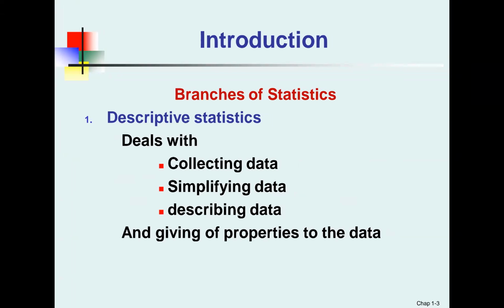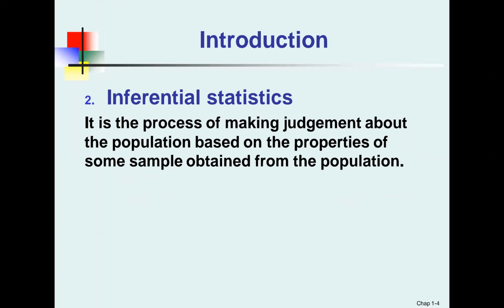Statistics is grouped into branches, by the way. There is descriptive statistics and inferential statistics. With descriptive statistics, you are dealing with the collection of data, you simplify the data, you try to describe this data. To describe the data simply means giving some properties or characteristics of that data. How is that data actually?